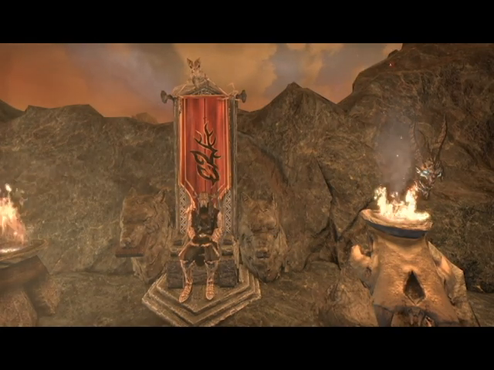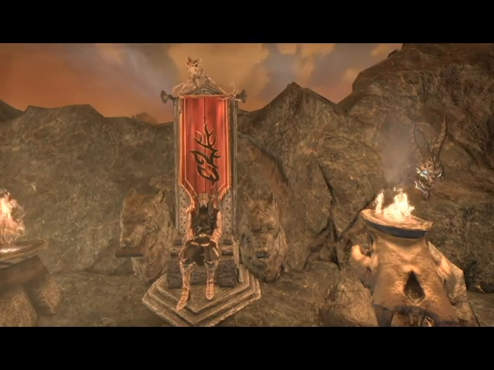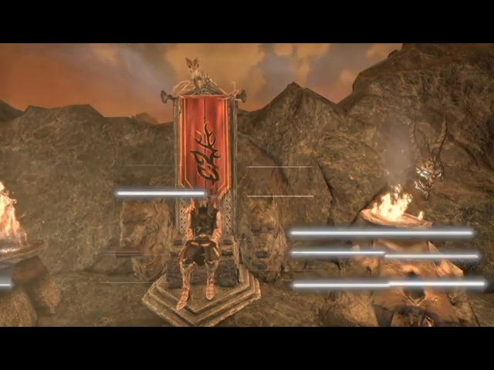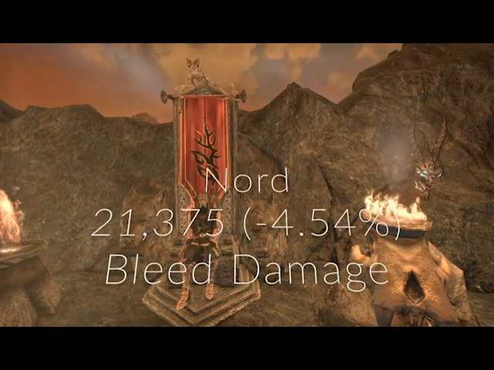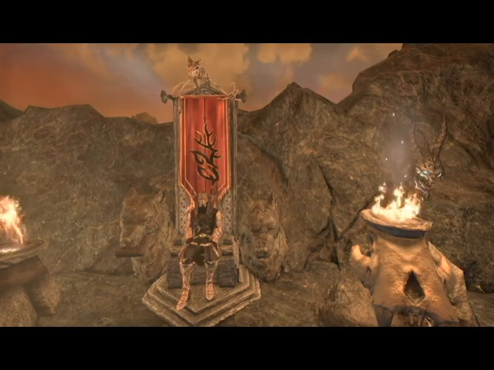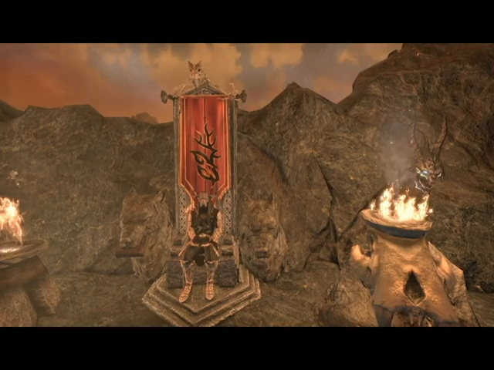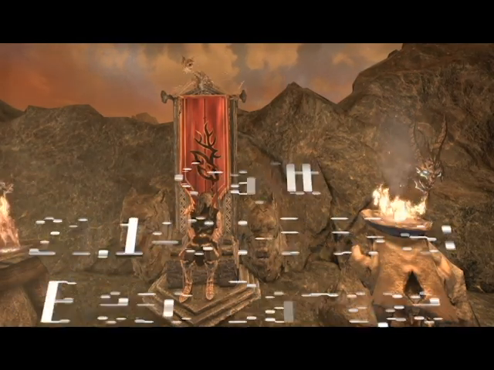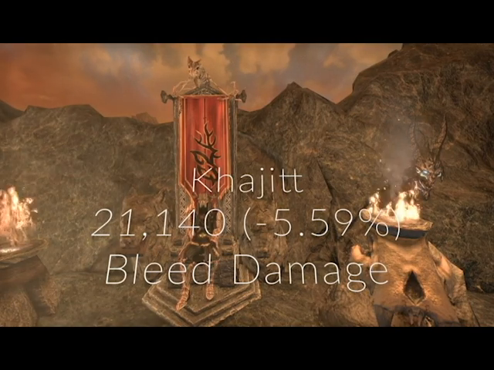And following that, we have the Nord. The Nord is going to have a decrease in damage of 4.54% below the Orc. And the Khajiit will come in at 5.59% damage below the Orc.